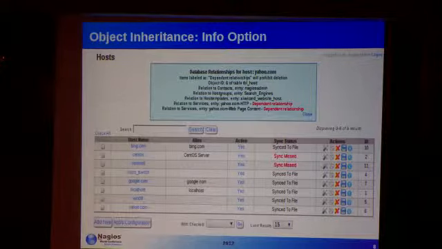So if you're ever in doubt, just click that info icon, whether it's a host or a service, and it will show you the relationships that it has. For example, relation to contacts, entry Nagios admin, relation to host groups, it's in the search engines. So if you would have looked in the host management and saw that there was no connections, you would have maybe been fooled. But Nagios is trying to help you out saying, hey, look, you are connected to another template. So settings are coming from those situations.